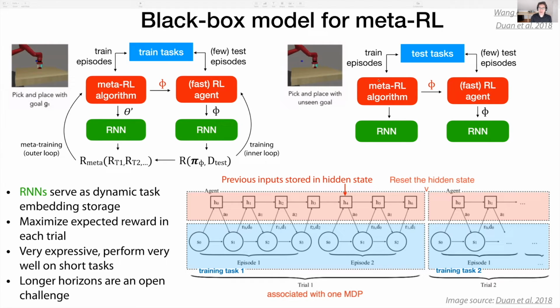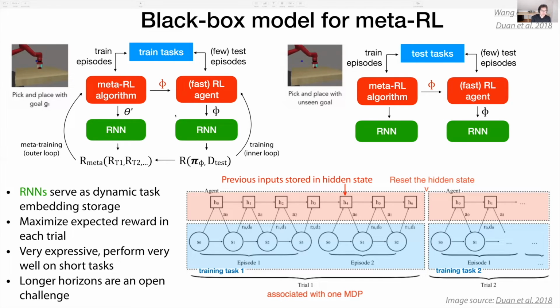At test time, we then have our trained RL. It looks at test cases, produces phi, and then our fast RL agent can use that to learn fast. If you look at the bottom right here, you see that the training task is in blue. So you get a starting condition, starting state, initial state. Our agent then has an action, and then every reward and new state updates some hidden parameters. And the agent can do this for a number of episodes. And then after a number of tries, like if it gets 2 tries, it ends after 2 episodes. And you reset the hidden state and you try again on another task.